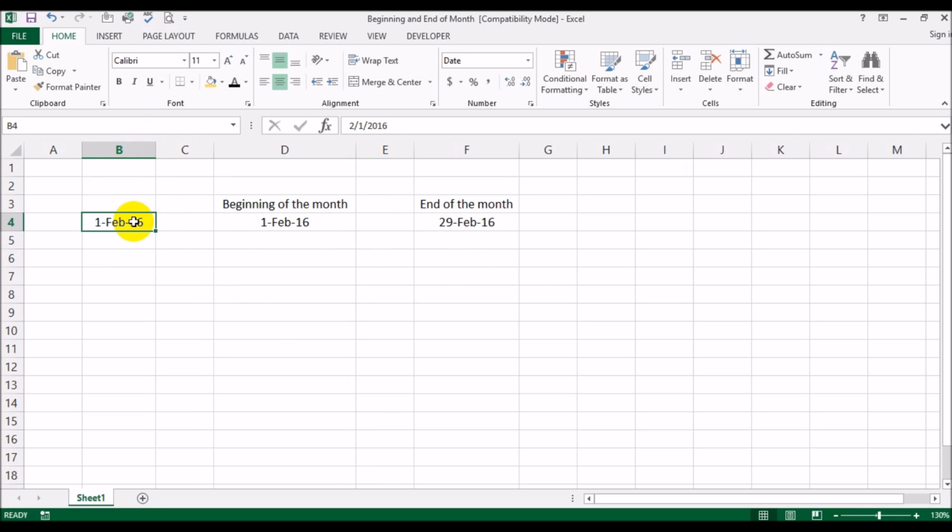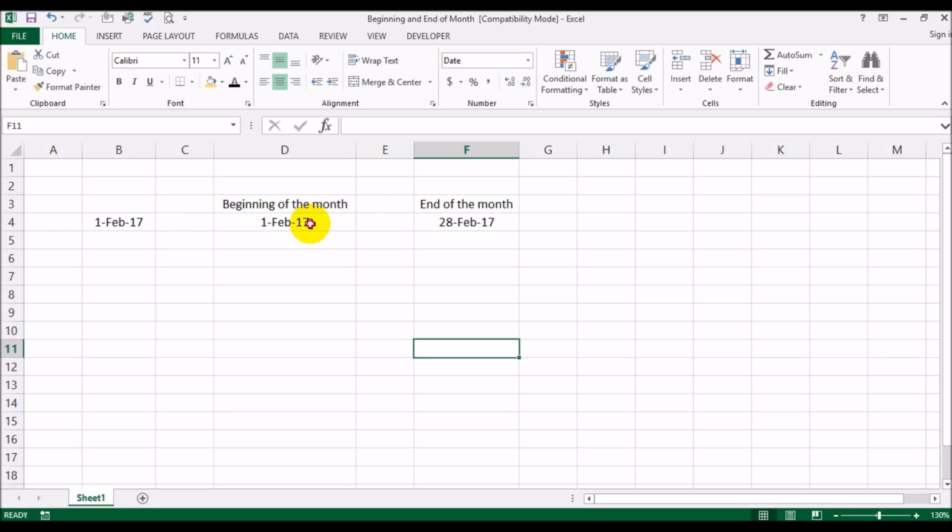Let's see what happens if it's February 2017. This should be 28. Our formula should be smart enough to figure that out. There you go. Now it was able to figure out that 2017 is not a leap year. Since 2017 is not a leap year, end of the month would be 28th of February and not the 29th of February.